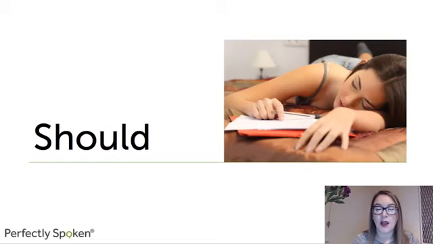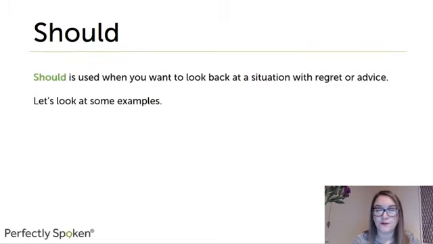A very, very common modal verb that we use in the past is should. And we'll look at this in a lot of detail a bit later as well. So should is used when you want to look back at a situation, to reflect on a situation with regret or advice.